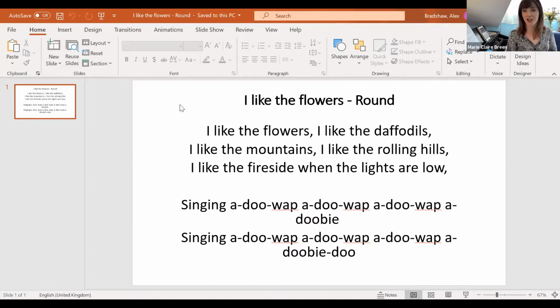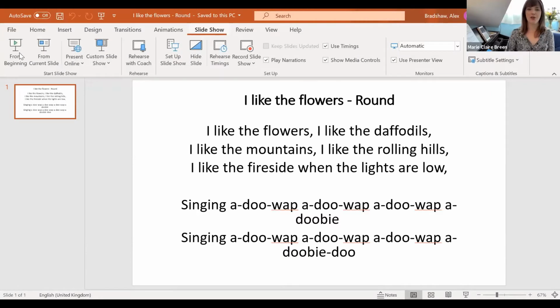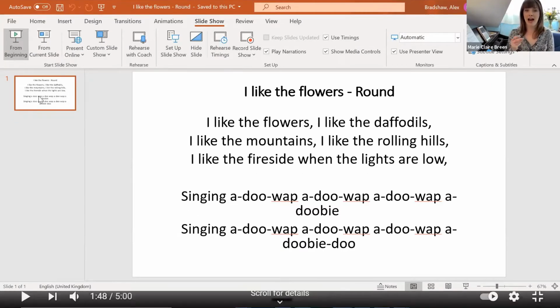So Alex, if you could share the screen with us with the lyrics, that would be really helpful. There you go, Rachel, that's your English lesson, just reading this page. Really simple song. It's such a cute little song, and it goes like this. I'll sing the first line to you, which goes, I like the flowers, I like the daffodils. Try that with me. 1, a 2, a 1, 2, here we go.